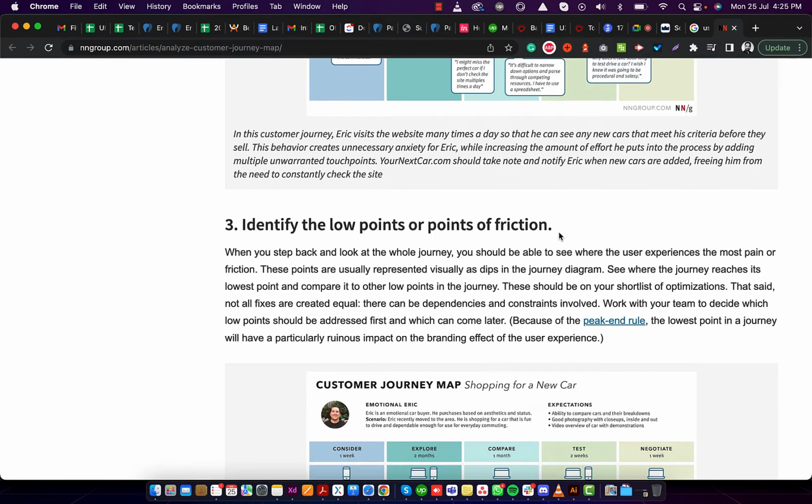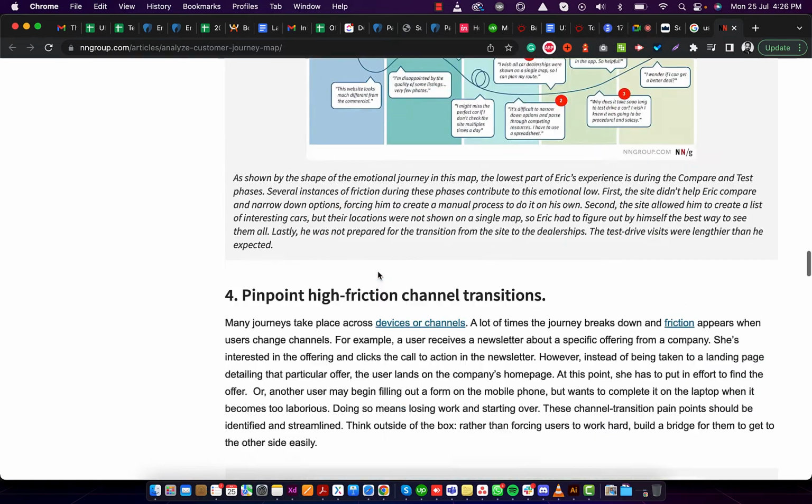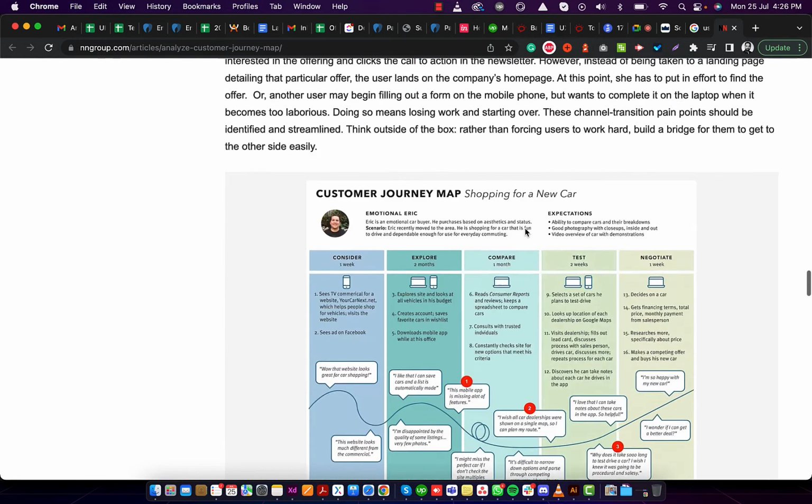And over here, we have to create the journey map as per your MVP document and try to find any friction point, any loophole, any red route in your application. I will explain red route in some other chapter. Pinpoint high friction and channel transitions.